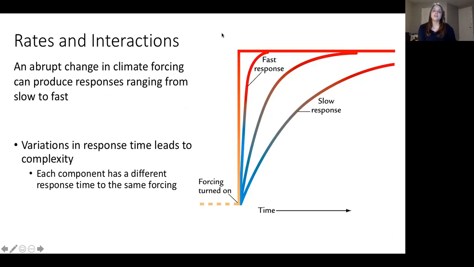And then there are going to be interactions within those pieces. An abrupt change in climate forcing can produce responses that are both slow and fast. The atmosphere might respond quickly, but the ocean might respond slowly, and that might lead to interactions within the climate system. If the ocean is slow to respond, but eventually does respond, it's going to start to heat up the atmosphere. So we're starting to see forcing within the climate system due to these external forcing factors, and we'll see that piggyback over time. We're looking at some of these examples in Earth's climate history over the next couple of mini lectures.